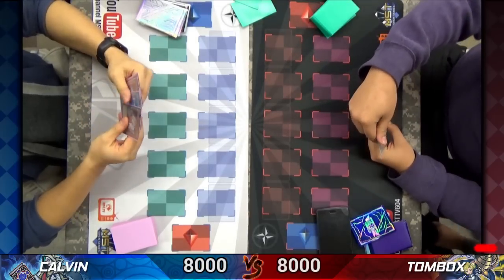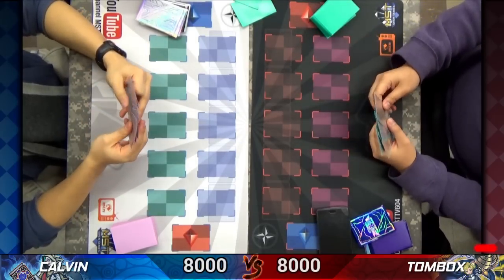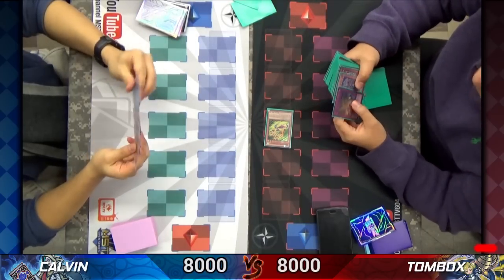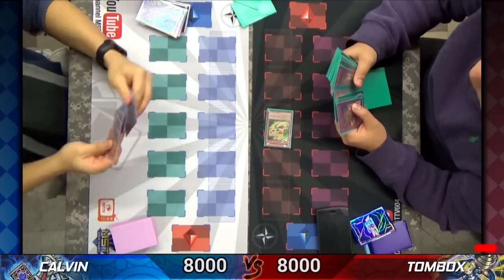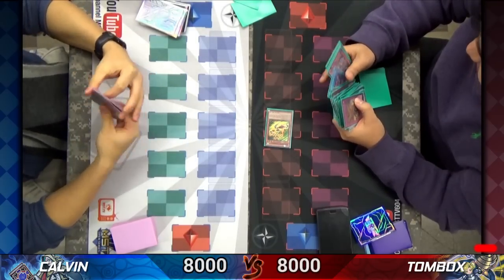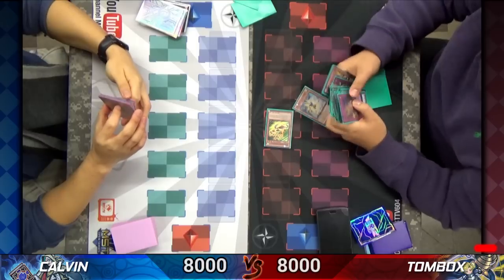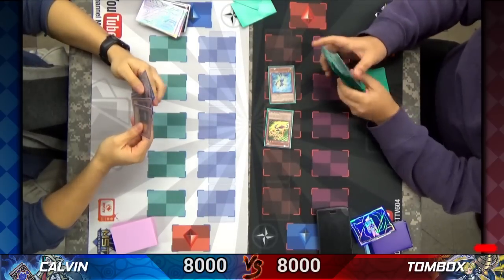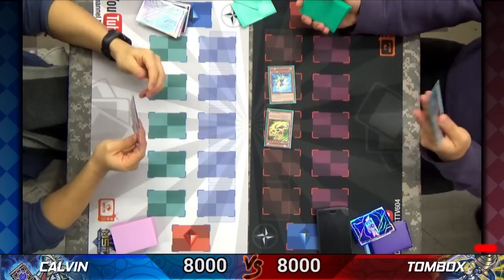Alright, game 2. Calvin gives me the first turn go because Kaijus can OTK pretty easily through most boards. And opening with a bunch of Kaijus actually isn't very beneficial. Opening with a Terratop, however, is. That's the reason why the deck is kind of scary going both first or second. You're able to play through both. You're not dependent on going first.